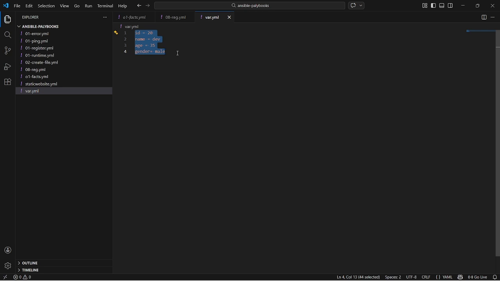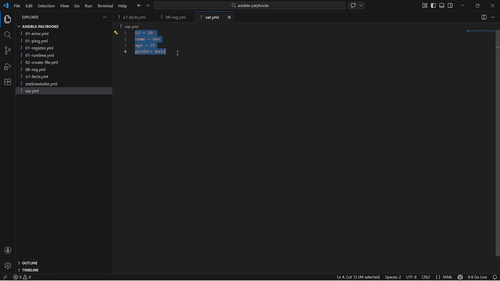Suppose I want to store some student class data, then we have to go with the variable concept, because we are going to create the data and represent that type of data stored in that particular variable. Same like this, we have variables in Ansible. We can use variables in four ways.